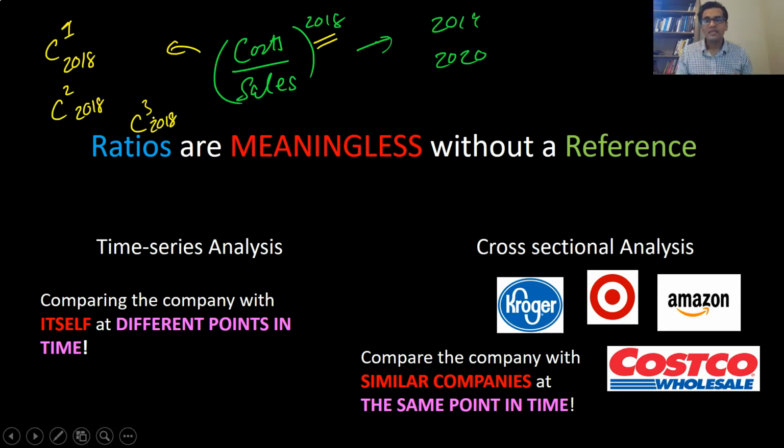The key point is this. This ratio by itself, if this comes out to like 21%, right? This by itself is meaningless. And we do this in our lives all the time. If you take a test and you say, hey, I got 80%. Okay, is that good? Is that bad? Well, 80% might be great if your peers only got on average 50 or 40%. Here you're doing a cross-sectional analysis to reflect on how good you did.